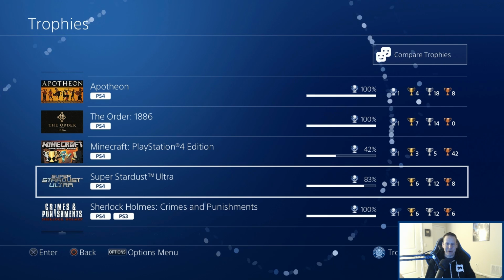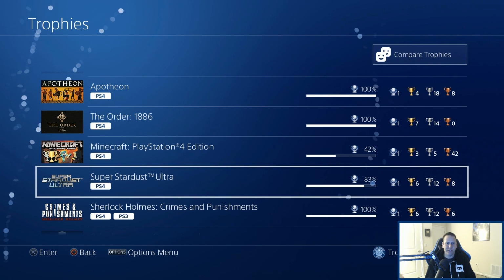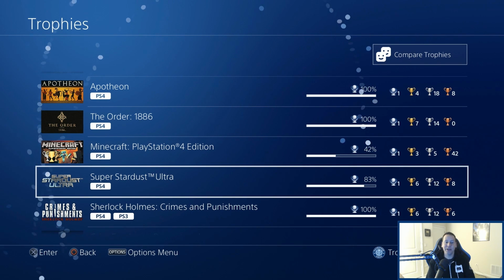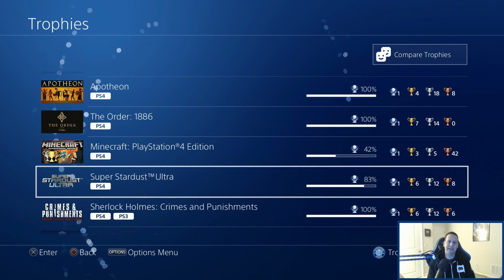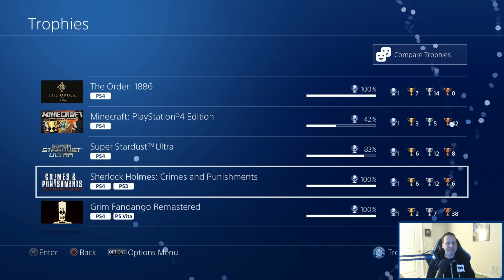Now, this is basically a remastered version of that original title. I liked it. It was a little difficult. The Shock and Awe trophy, and there was a couple others that are pretty difficult. But Super Stardust is like Resogun. I think it's made by the same people. If you liked Resogun, you might like Super Stardust Ultra. Sherlock Holmes, Crimes and Punishment. All right, I see. I made guides for a lot of crap games.